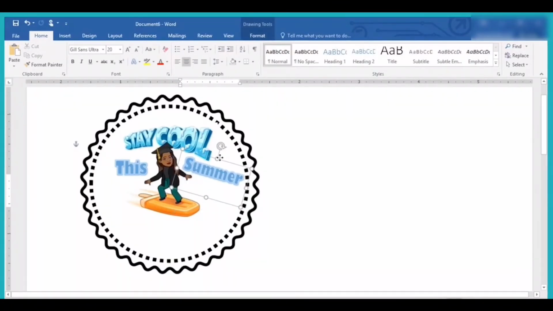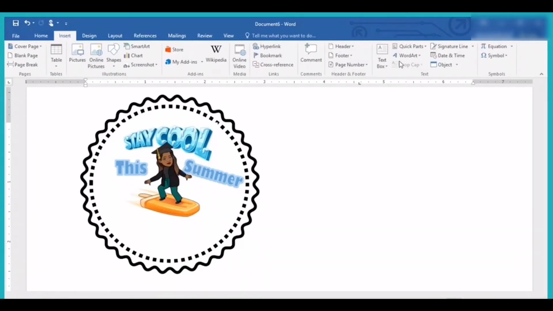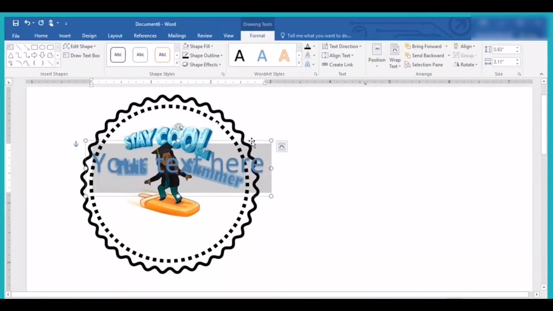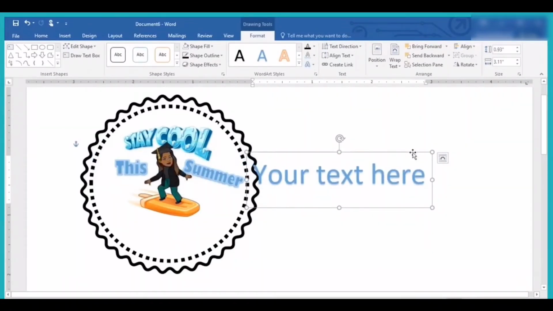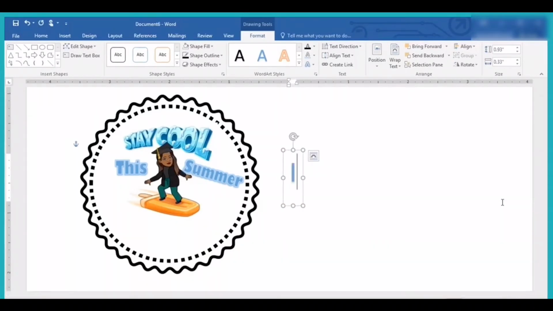Okay, but whatever you do, just play around to what looks good for you. Right now, I'm just going to be adjusting this. All right, and then next, I'm going to do word art. And I'm going to type in my next sentiment, which is, I love you. Because I'm sending the students off to enjoy their summer, but I want them to know how much I care about them. I'm using the same blue.